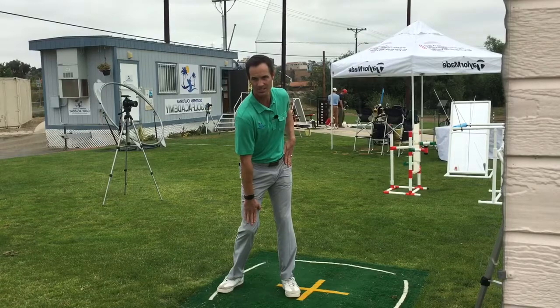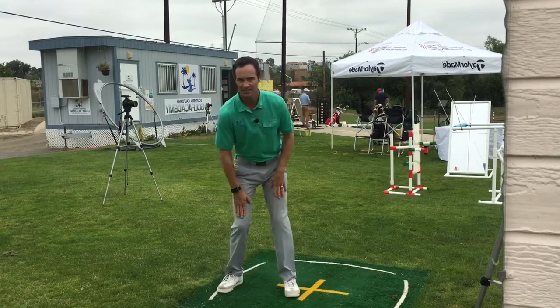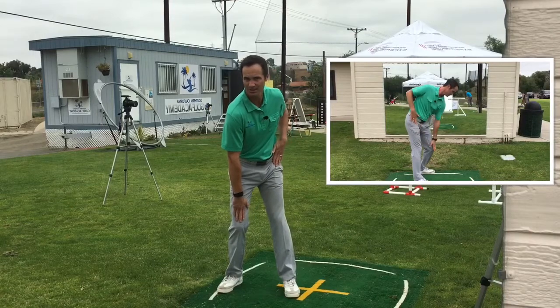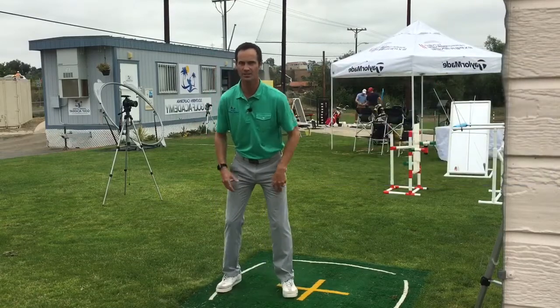From here we're going to slide the other way until we get all the weight on that front foot, all the way up on the toe, thighs together. So let's do that again — slide back, we shift. See my hip start to shift. Weight goes onto the front leg and we transition to that. We're really going from one hip to the other. That's what the legs are gonna feel like.